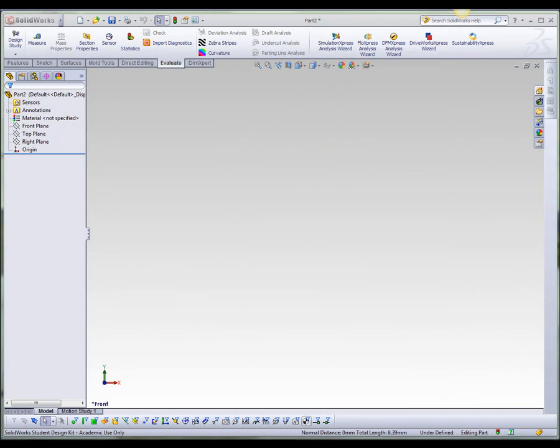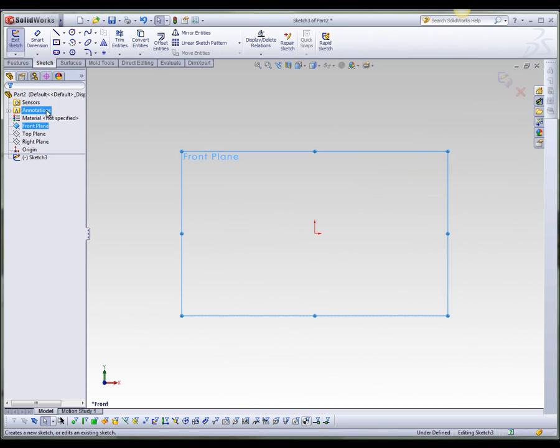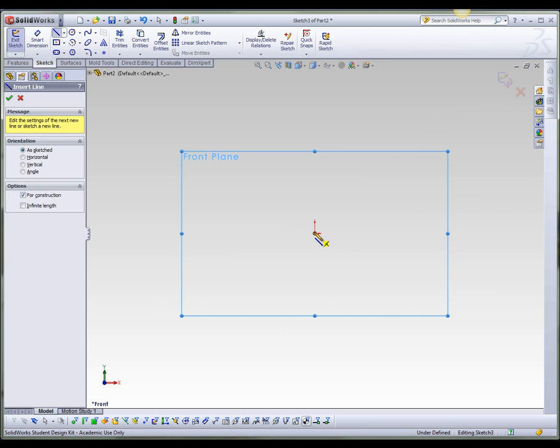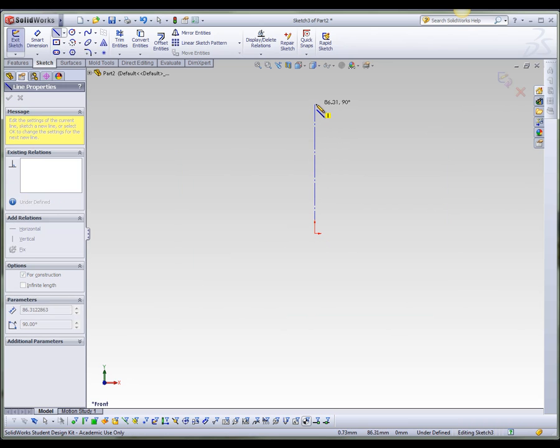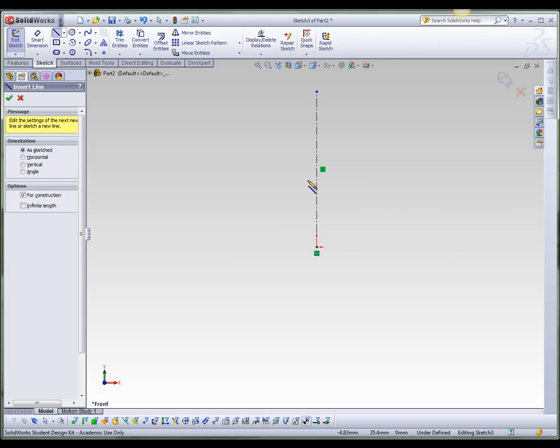Okay, so we're going to begin this by creating the cross-section sketch. Remember, we only need to do half of it, so from the centre line to one direction. I'm going to go from the centre line towards the left, and then we can rotate that through 360 to create our solid. So I choose my plane, and I'm going to begin by drawing the centre line from the origin as a vertical line.